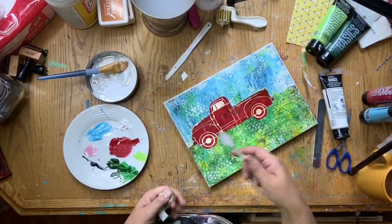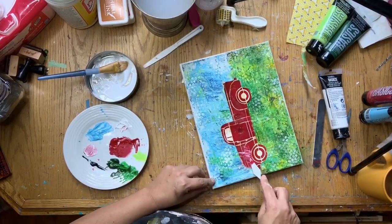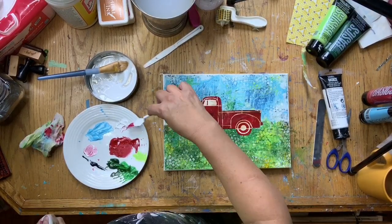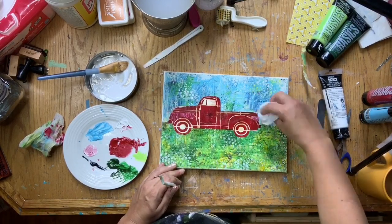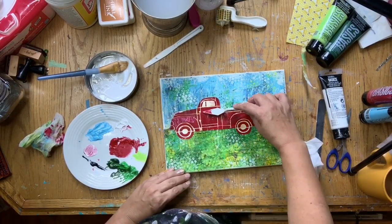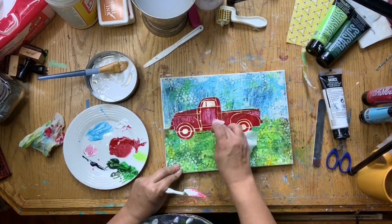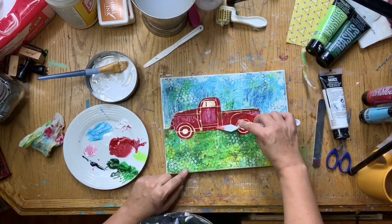With my palette knife, I'm using cadmium red deep hue and applying some paint in a fashion that makes it look sort of like lines on the truck and kind of giving the truck some texture and some depth. I'm applying it to the door and to the fenders and the back of the truck and just kind of add an interest to it.